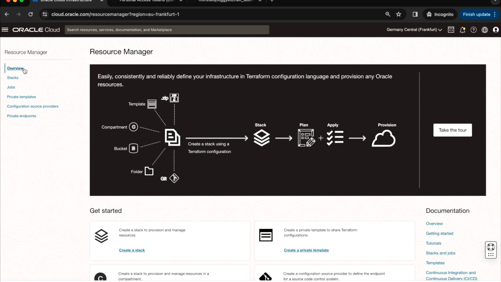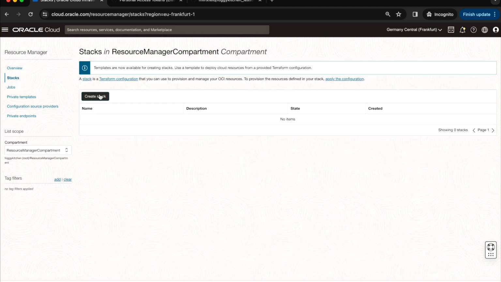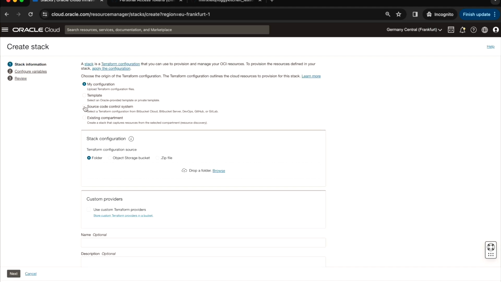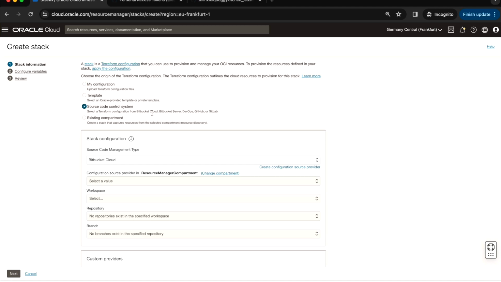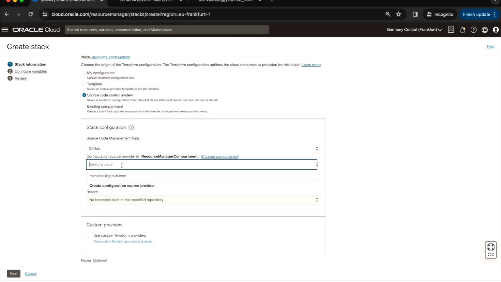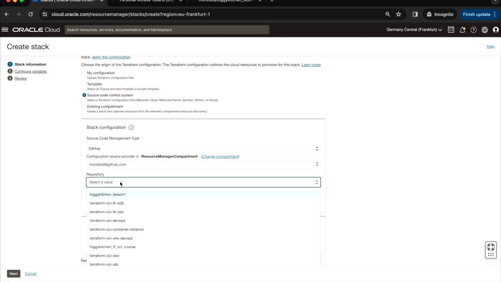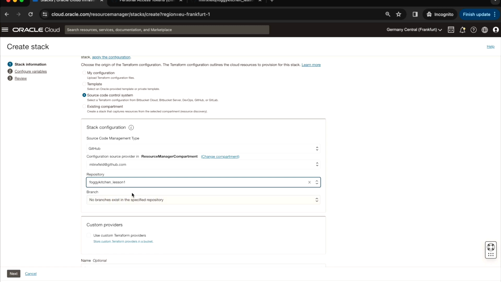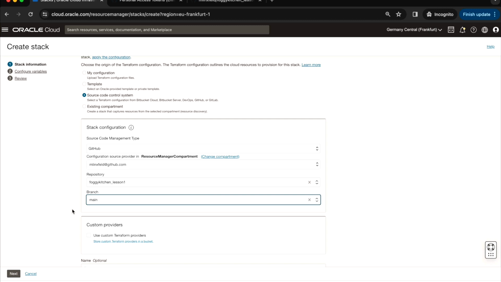Now I need to go to stacks. I need to create a stack. I need to choose the source code control system, switch to GitHub, and select my configuration. Then the list of the repositories will be visible here, so I will choose our first lesson, main branch.